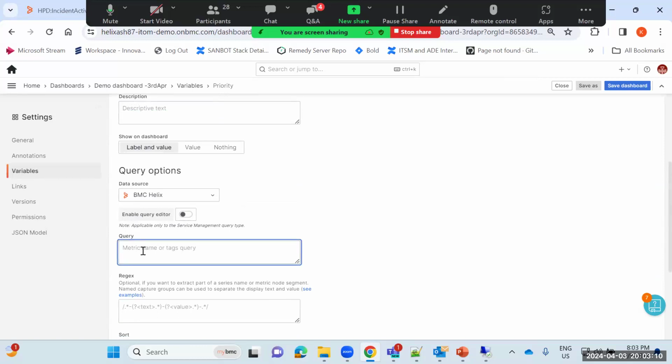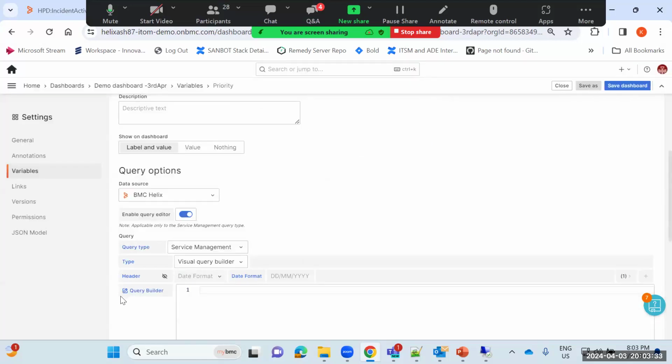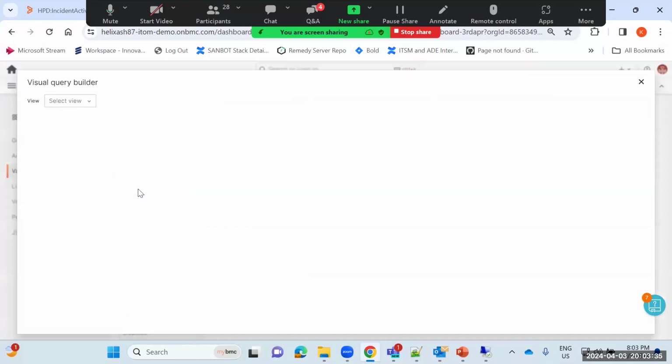Earlier it was a text field, where you need to write a query following a certain convention, and then you'll be able to define variables that way. But instead of writing the query, if you have a Visual Query Builder option here, then from here you can do the same thing.